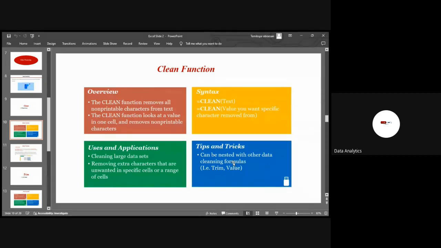Now, what does nesting mean? Please write it down. I'm going to ask us later. Nesting simply means combining two or more functions in a particular formula. I don't want to use VALUE as an example because I've not explained it yet. But just for an example, I'm not saying it's going to work, let's say AVERAGE and MAX.